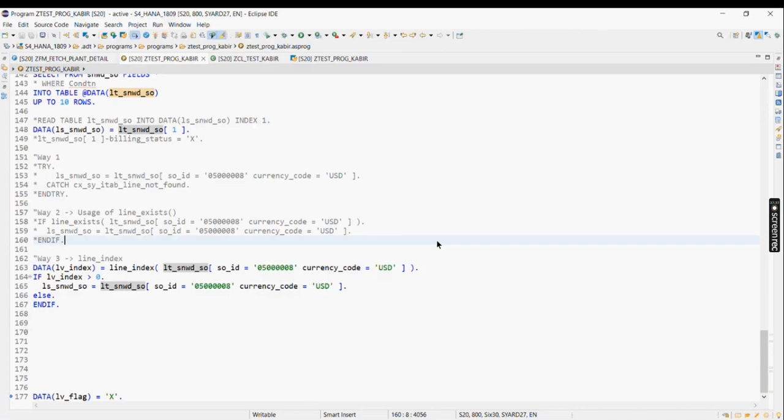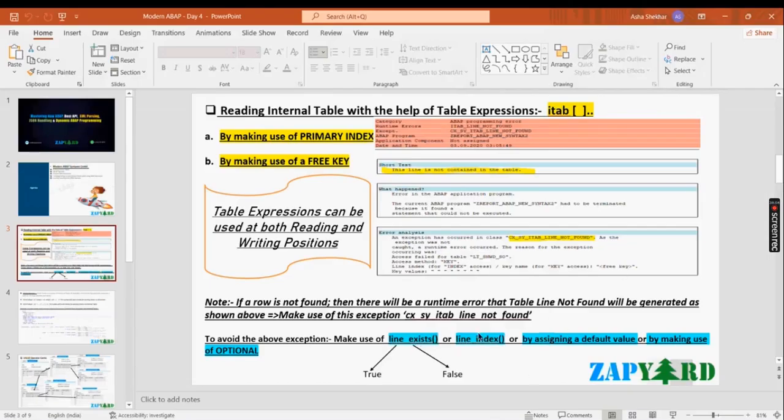So ensure that with respect to this scenario, when you are trying to read some value from a table and put it into a structure, and suppose the data is not found, though way 2 and way 3 exist, these are not good approaches because you are trying to read the same thing 2 times. So what's the better way out? These 2 do not fit into good categories. The other 2 are: you either make use of optional or assign a default value.